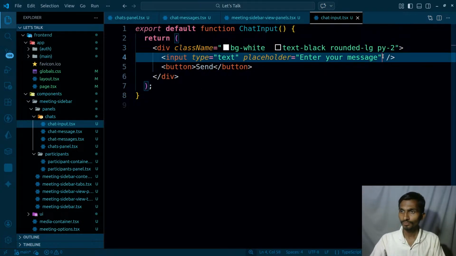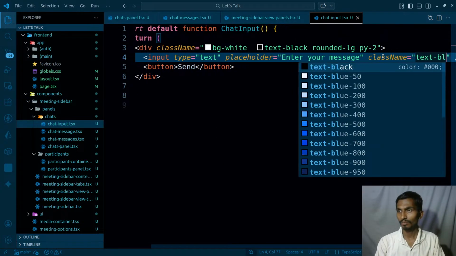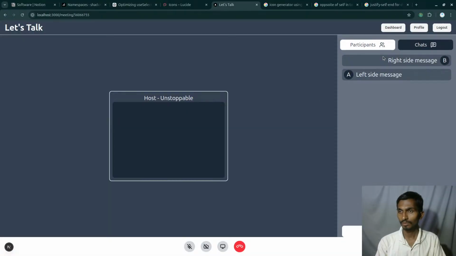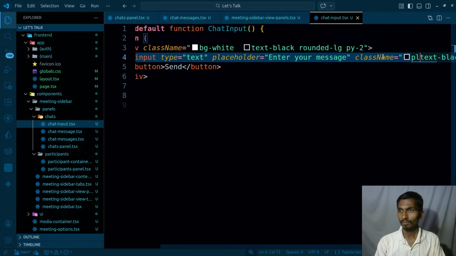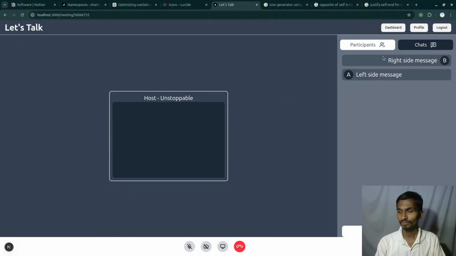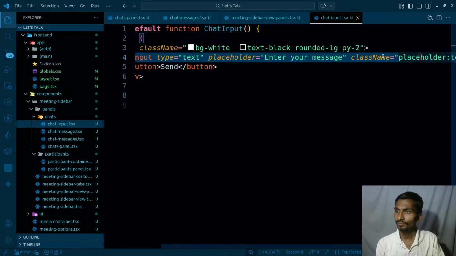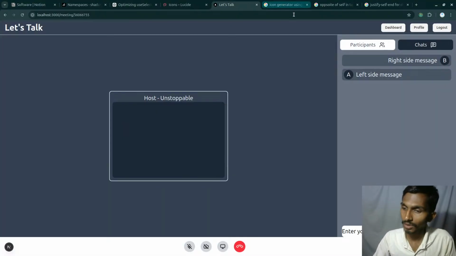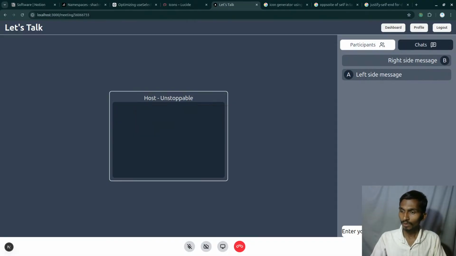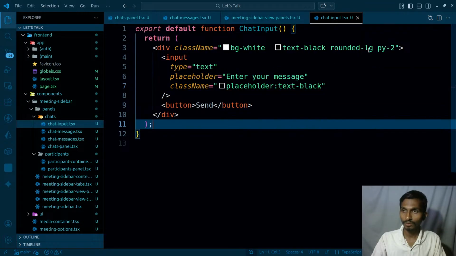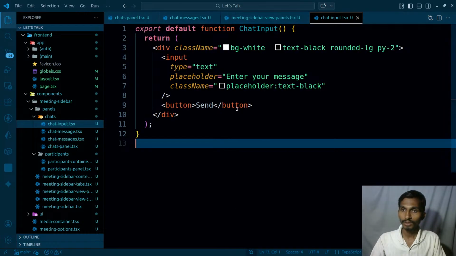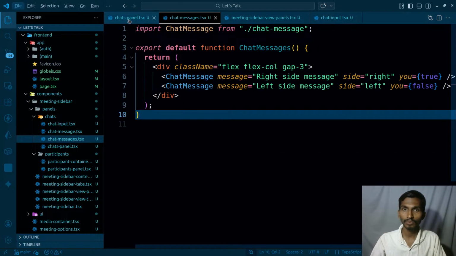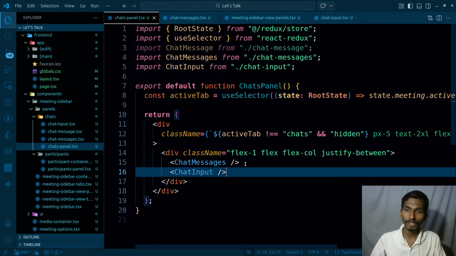Coming back to this one, class name, text is gonna be black. Placeholder. Okay, so this is how it looks like. It needs to have, first of all, this is fine. I'm gonna be giving it some padding as well, padding bottom and all. For giving the padding, the top level div can actually have that. So top level div in the sense, I have this chat messages, right? Before even that I have this chat panel, and inside this chat panel I have the messages and this much.